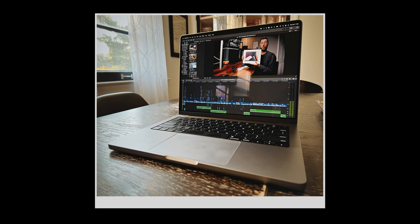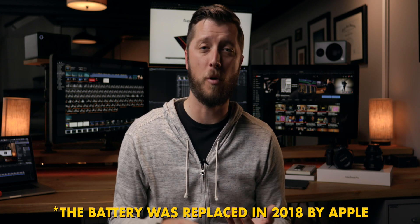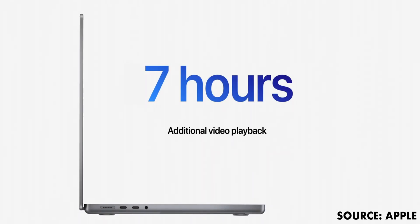All of those tests on the new 14-inch MacBook Pro were run on battery. I started using the computer on November 3rd and didn't have to plug it in until the 5th when it reached about 15%. I was running export tests, doing productivity work, and writing the script for this video the whole time. On my 2013 15-inch MacBook Pro I have to keep it plugged in constantly because the battery visibly drains the moment I open Final Cut Pro or edit a photo.